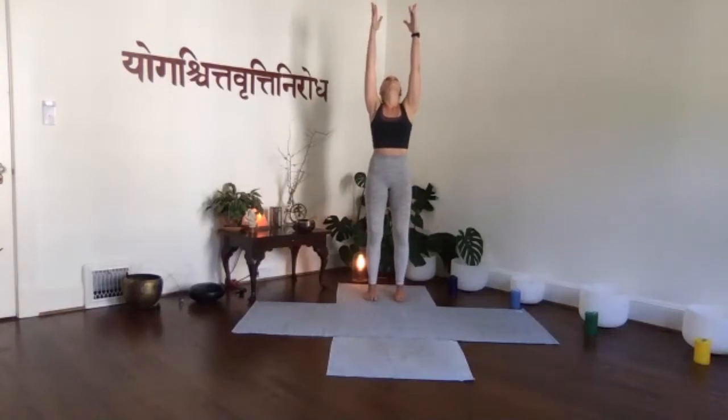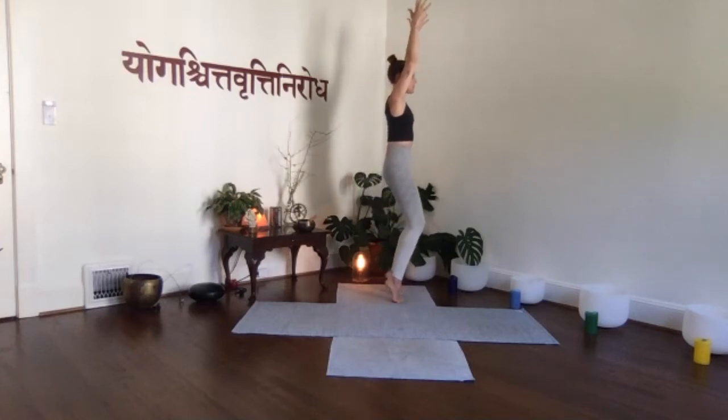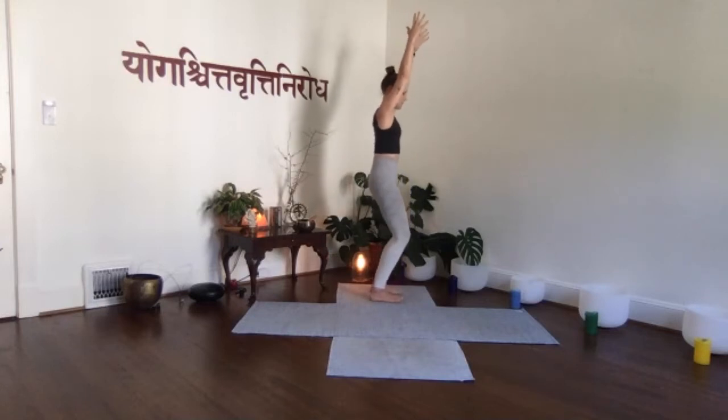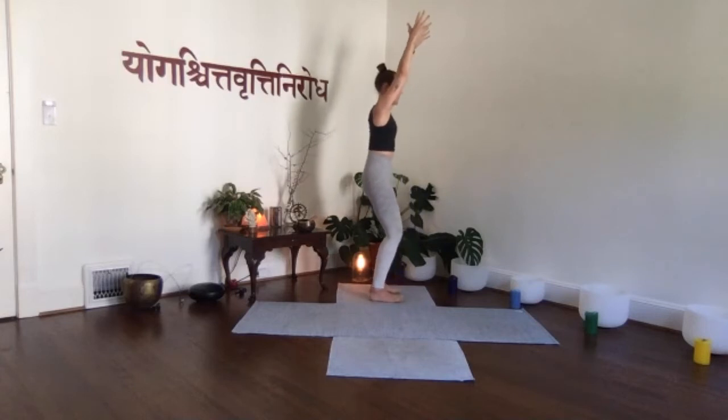And maybe you lift the gaze and allow the head to really drop back. And then gaze on the horizon. And you can stay here with the feet on the ground, or maybe you can just press up to the toe tips and then press the heels down towards the ground. And you can just continue creating tension and then releasing that tension.